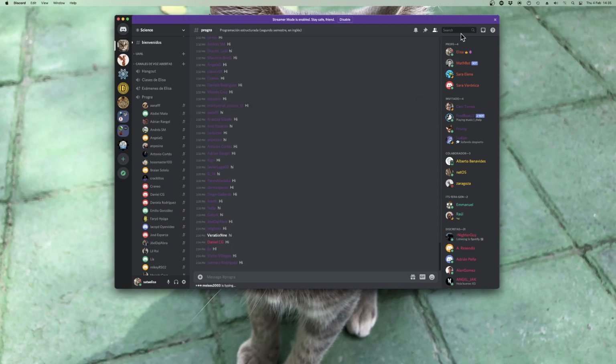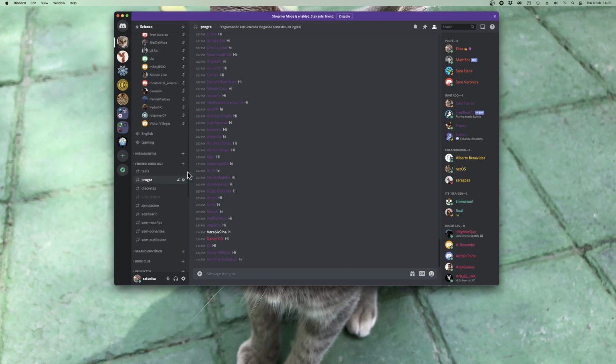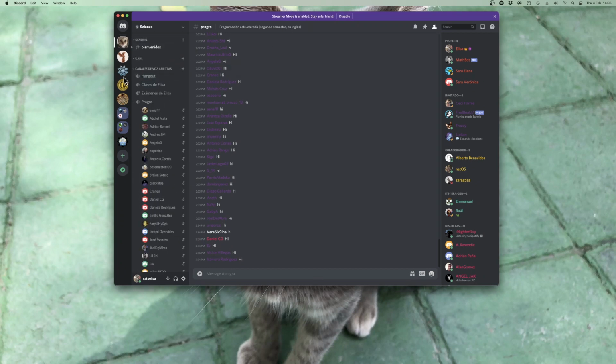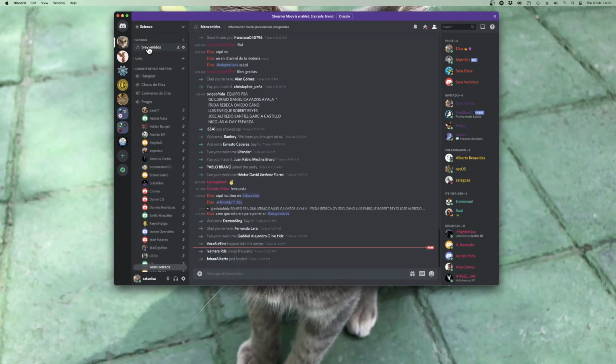So important things to understand about Discord is that on this side, I have the channels. These are all the different servers I'm on, and the one with the cat is the one we're using for the classes. You can expand and close the categories. We can see here the new people who are arriving. If you would like to mute a channel, you can right-click on it and mute it, and then not get any notifications for it. I'm going to just mute Bienvenidos for 15 minutes.